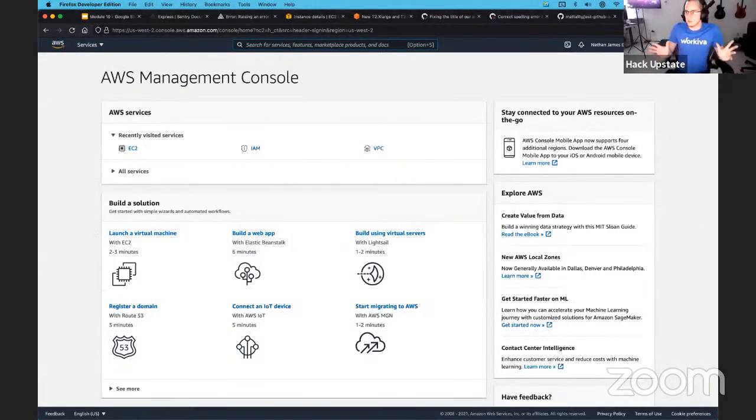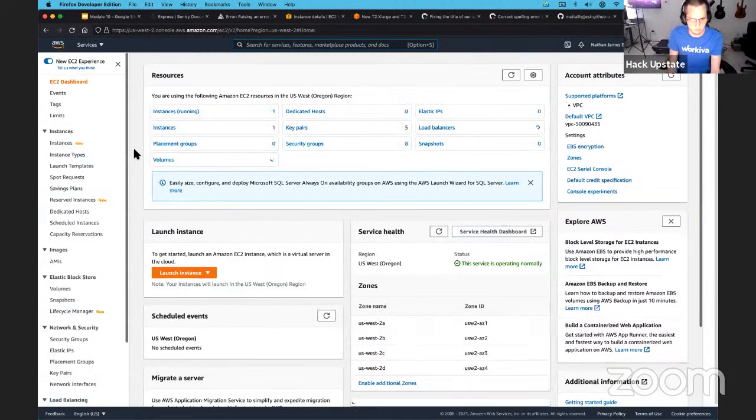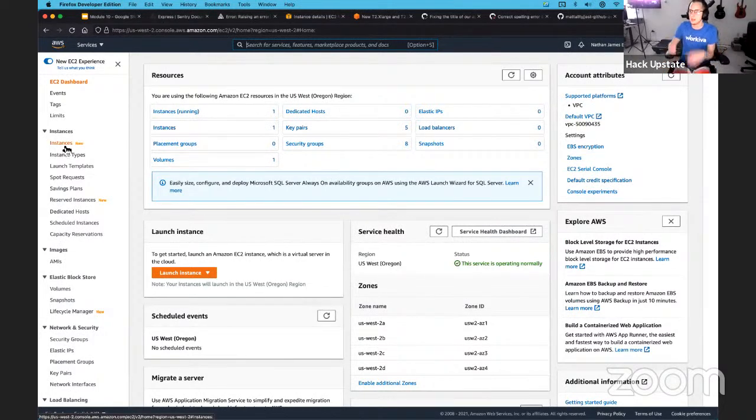So you would go into AWS and you would create an account. When you get into AWS, the server portal where you can go to rent and buy servers is under EC2, Elastic Compute Cloud. And you would go into this fancy page, and then over on the side, the term that AWS uses is instances. So Heroku uses dynos, AWS uses instances. Instances represent the servers that you're running.